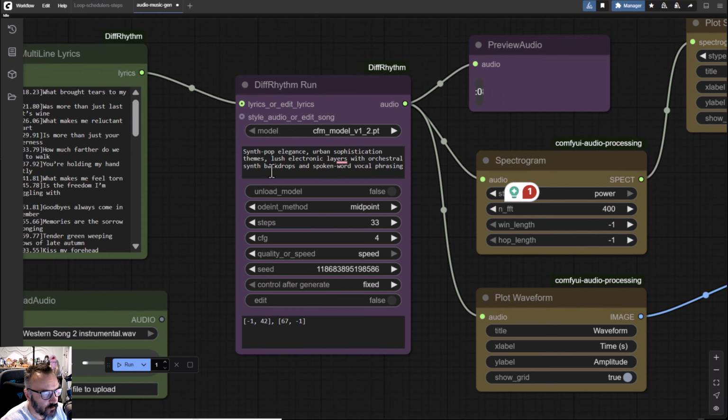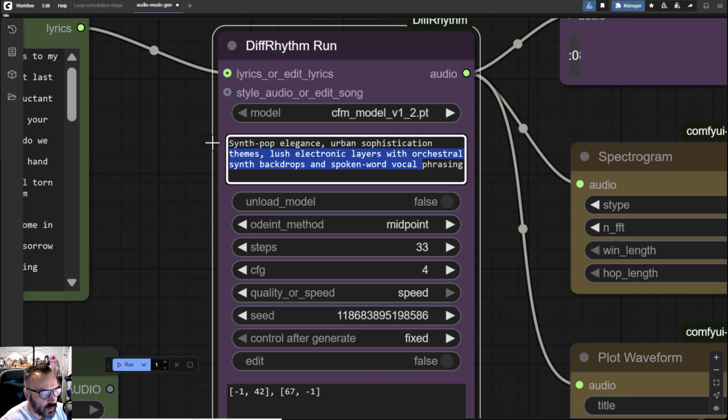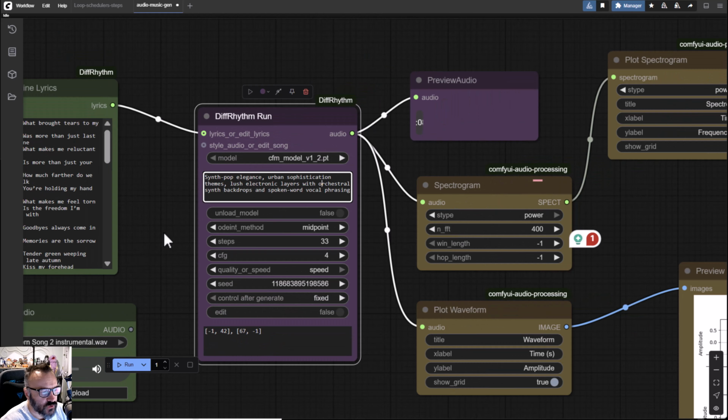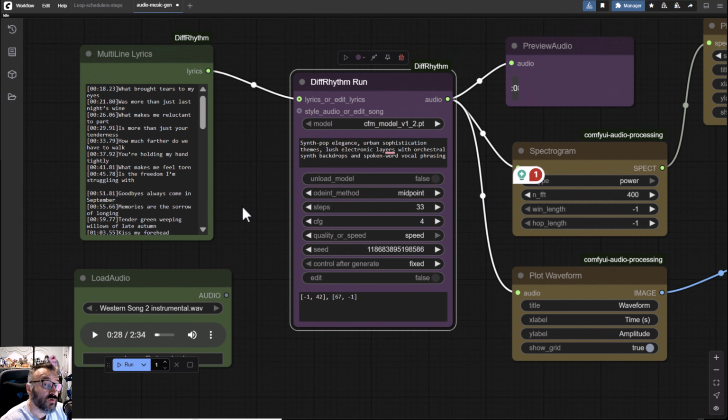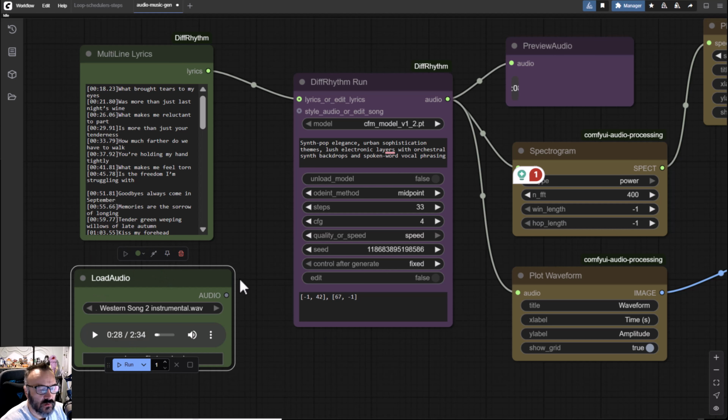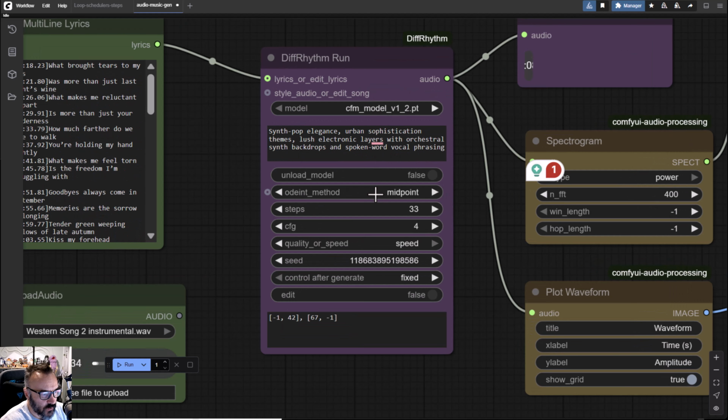Okay, our next step, down below, you can describe what music you want. If you also want to base your style maybe on existing songs, you can use it: load audio there from the core, this is the node, and just take this and connect it to the style. I will show you the difference a little bit later about this. Down below we have our method, and this is the generation method.